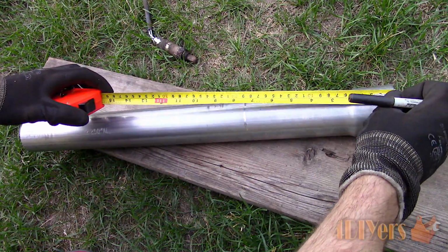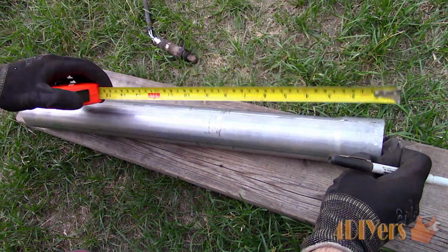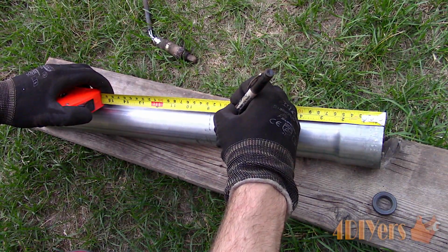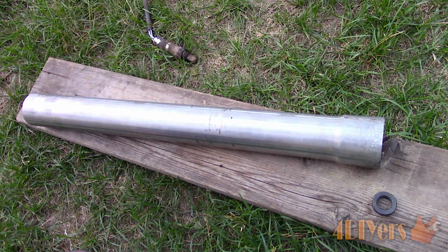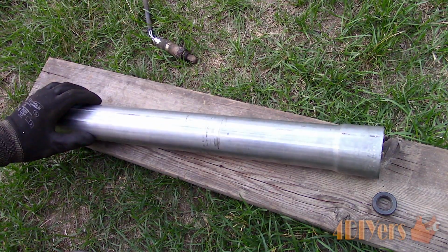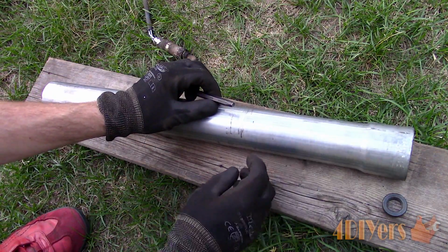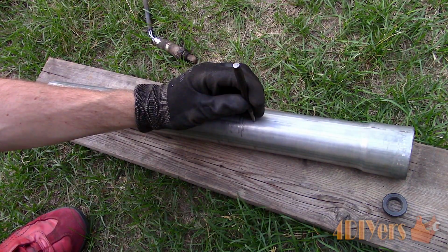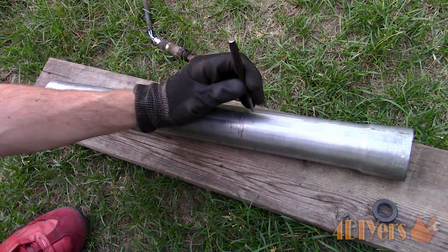There is usually a specific distance where the O2 sensor should be located. For this, I am matching the factory distance, which is about 6 inches. I am also taking the expanded portion of the pipe into account, which is why you're seeing me mark the distance at 7.5 inches. This will depend on what type of O2 sensor is used. Some are heated, therefore they can be further away. Non-heated sensors require the heat from the engine or catalytic converter to function correctly. Keep in mind, when a sensor is too close, it can be overheated, therefore causing premature failure on that sensor.